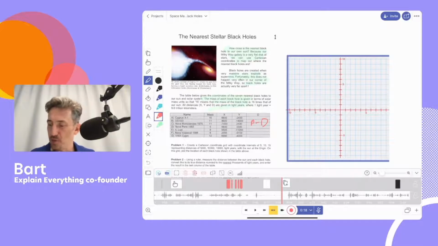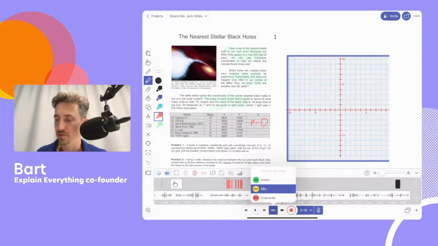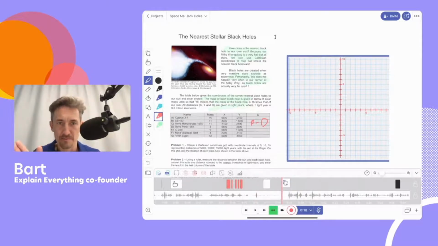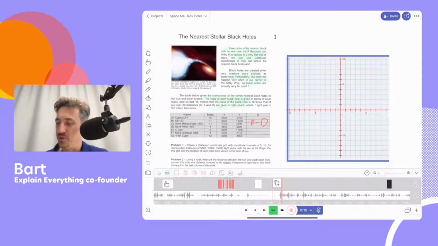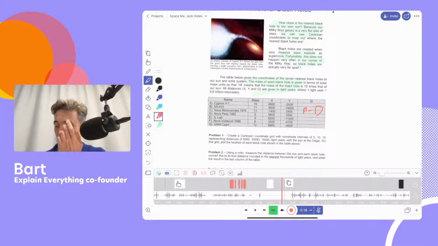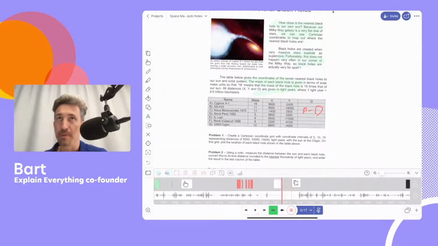So what I'm going to do now is switch the mix mode recording to insert mode, which allows me to expand the video. It's kind of like making a sandwich. You take apart the two pieces of bread and put some cheese in there. Okay, so that's the cheese analogy. What you need to be cautious of is where your playhead, this red line here, is located, because that's exactly the moment where the expansion will occur.